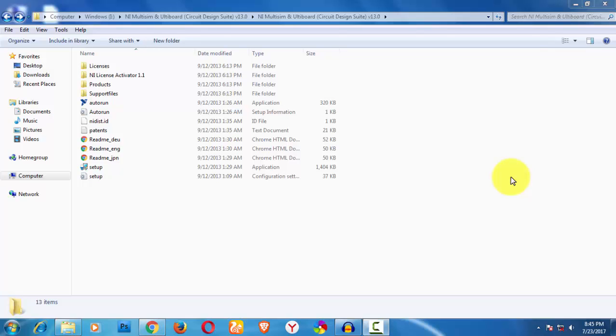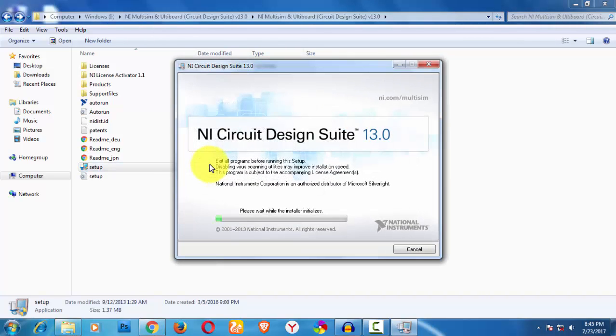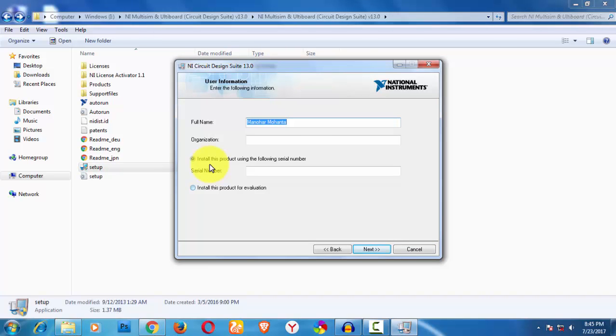In this video, I am going to tell you how to install Multisim on your PC or computer. So basically, the link will be provided in the description. Just go there, download it, and then watch this video on how to install it. You will get this kind of setup. I will be providing you the RAR file. Just extract that RAR file, and then you will get these kinds of files in front of you.